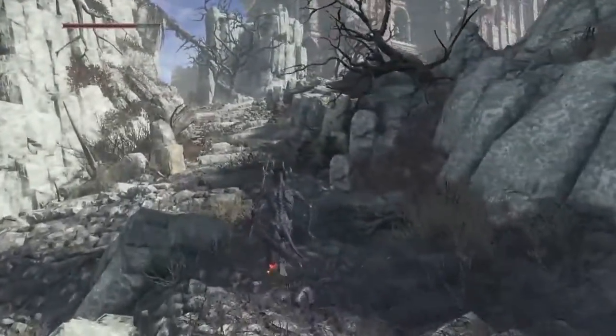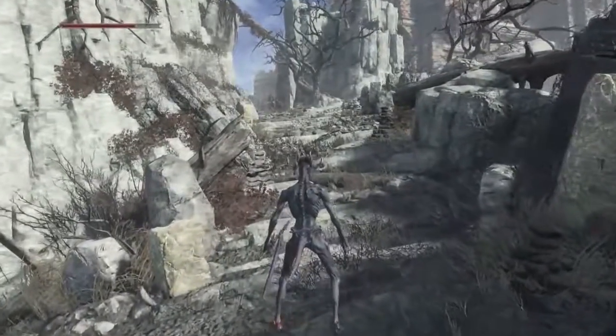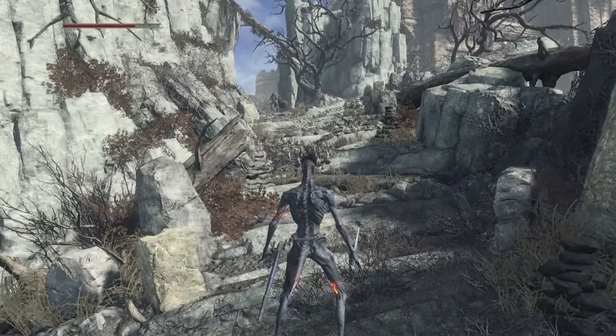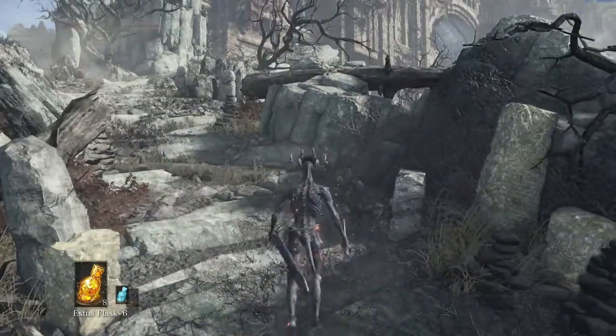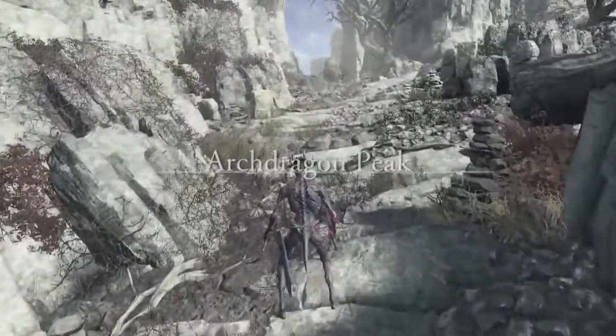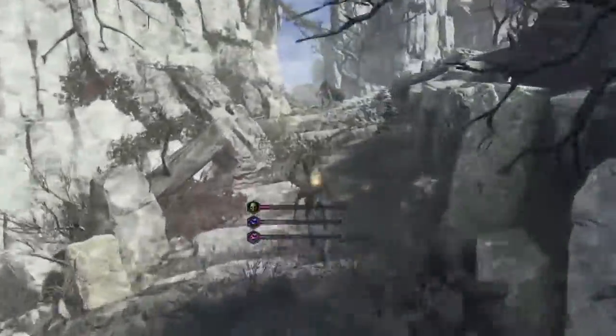There's some awesome stuff here, all the dragon equipment. We've already got the dragon torso by sitting at that shrine, but now we're going to collect all the other stuff, okay?